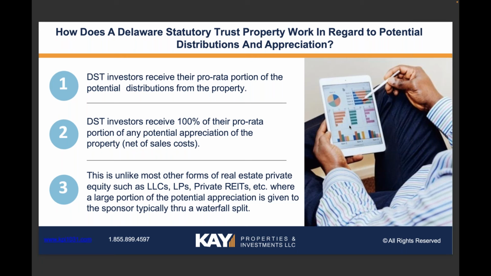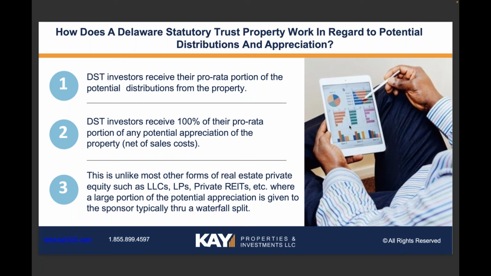It is important, as we noted in the risk disclosures, that distributions, rental income from a DST, it's the same as the properties that you own on your own, whether you own multifamily or have an industrial property or a retail property, any type of investment real estate that you would own and operate on your own. There's no guarantee that your tenant would pay rent that month. And so, with DSTs, the same thing. These distributions are not guaranteed. They are potential. They can stop for any number of reasons, which we will dig into as we get further down the line here. So you get your pro rata portions of the potential distributions of the property.